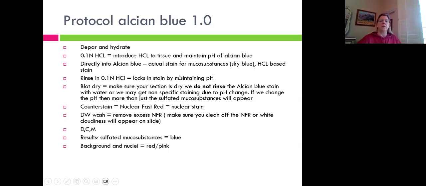Okay. So this particular hydrochloric acid after your Alcian blue is going to lock in that Alcian blue. So it's going to react with that Alcian blue so that it will stay in your section in the remaining subsequent steps. Now, after we've rinsed, this is one of those times.